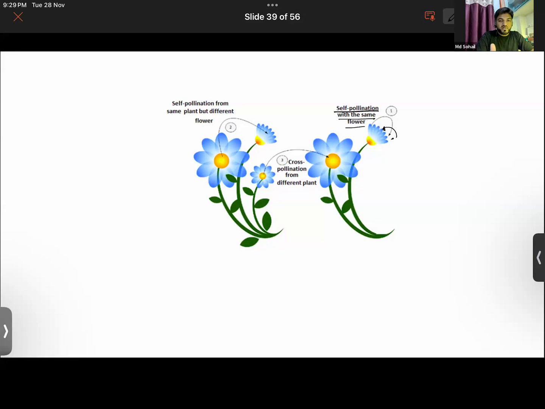Okay, Sundus, Vaiga, Chakrika. Now, yes, sir. If the pollen grains are transferred from one flower to flower B, and both of them are present on the same plant, right? So that is also self pollination, but on different flowers of the same plant. So that is clear or not?